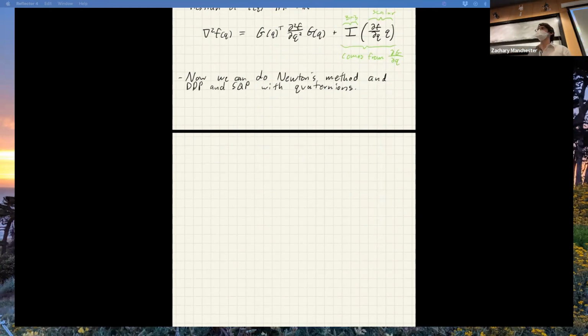The example we're going to do is something called Wahba's problem. Has anyone heard of this before? Anyone not in my lab? Yeah, probably not. Okay, so this is a very classic estimation problem. It's a problem of doing pose estimation, attitude estimation, given a set of feature vectors that you know in the environment, and then given observations of them in the body frame, like from a camera. If I have a bunch of features in the environment and camera measurements of them in the body frame, I want to figure out what the rotation is between the inertial frame and the body frame. So that's the problem.